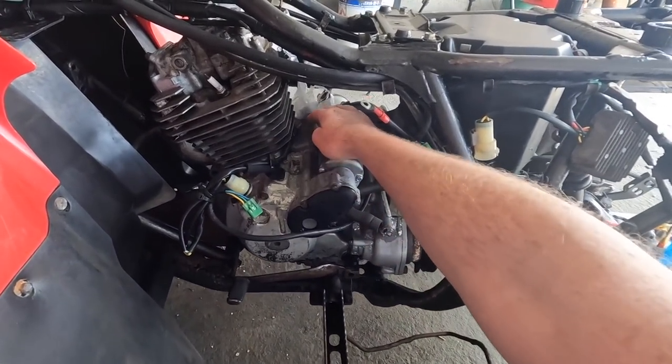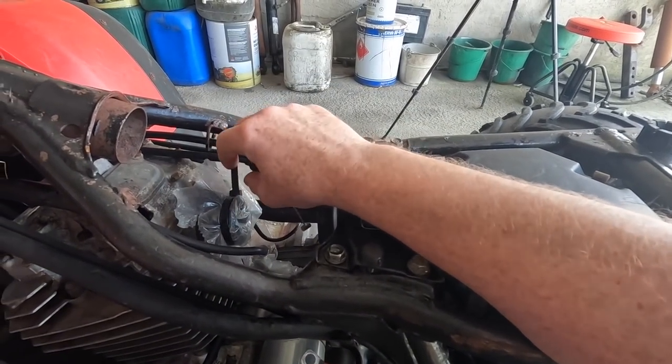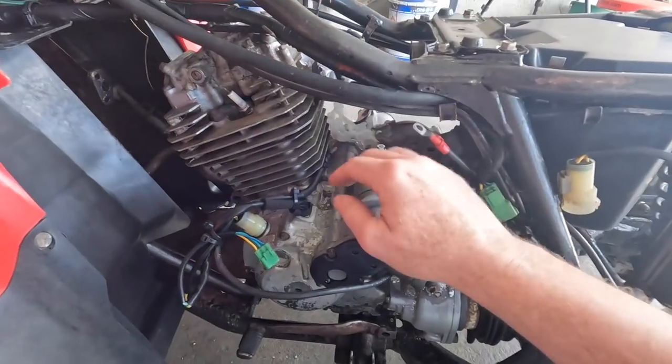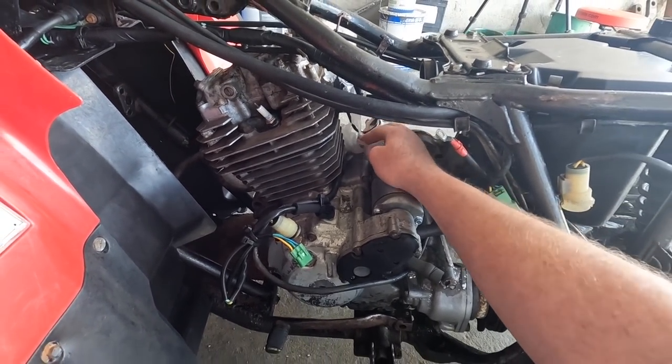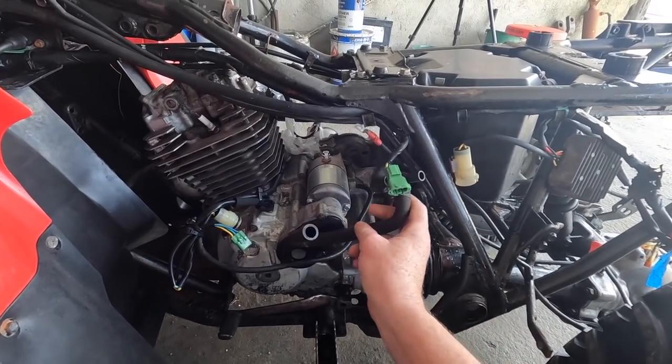Then we have an air breather that comes up here. Now I cover everything with plastic and a cable tie so no dirt or dust or anything can get into the head of the engine or into the bottom of the engine itself through the breather hose here at the top. So I disconnected them pipes. There's them there out of the way and a wee T-junction there.